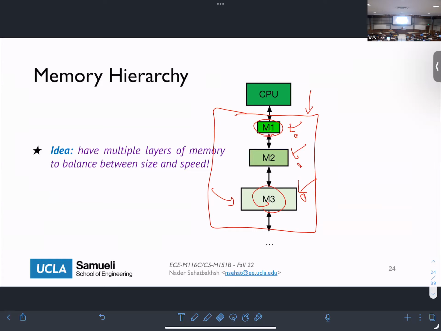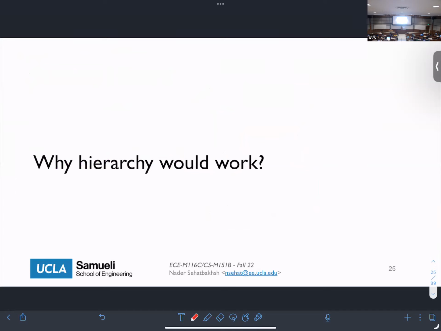And the trick is we move data around internally between these stages, these units, some of which are small and really, really fast. So they're fast enough to talk very fast with the processor, but they cannot store everything that we want. So we move things around with some tricks in order to create this illusion. Okay, and that's the concept of memory hierarchy, and that's what we want to talk about in this lecture and the next few lectures. So the first question is, why would hierarchy work?